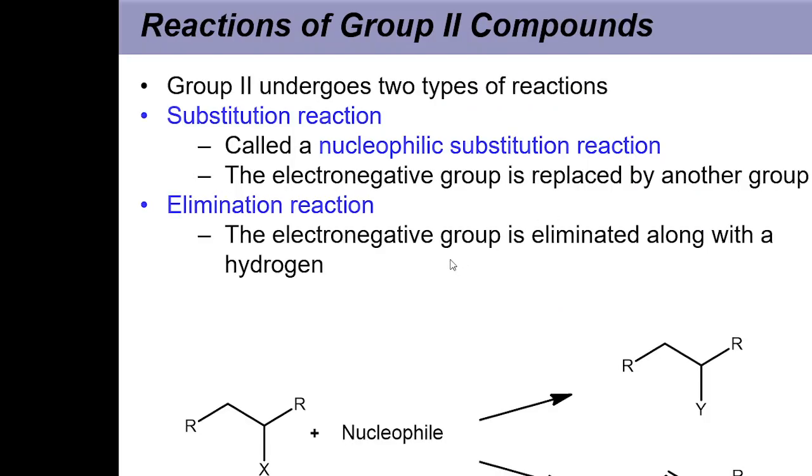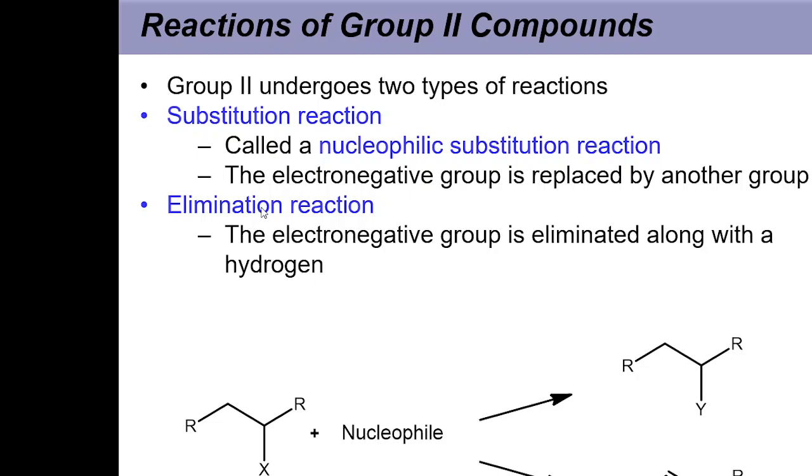Now, in this particular chapter, we're going to focus on a specific type of carbon, the alkyl halide. So imagine there's a halide here, which makes this carbon partially positive, and it reacts with a nucleophile. There are two possibilities. One is that the nucleophile will replace the halide, this X, which is the so-called substitution. You substitute the halide with the nucleophile.